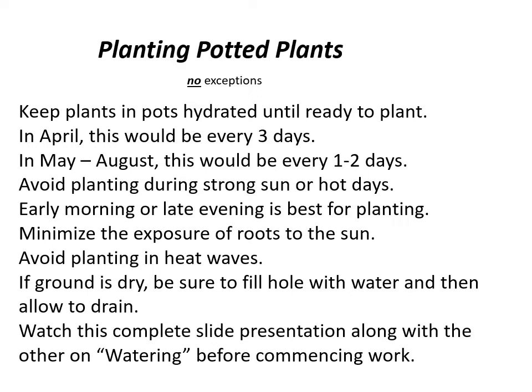Now, always avoid planting during strong sun or extremely hot days. Early morning or late evening is the best time for planting. Always minimize the exposure of the roots to the sun. Those outside root fibers on that root ball will be exposed to the sun and they will dry up very quickly. So ideally, plant early in the morning, late in the evening. The sun is not as strong.